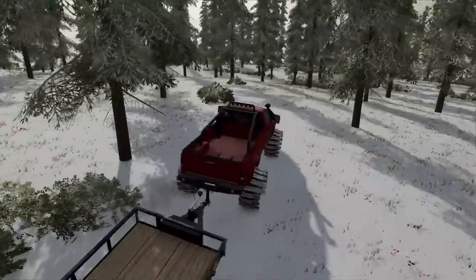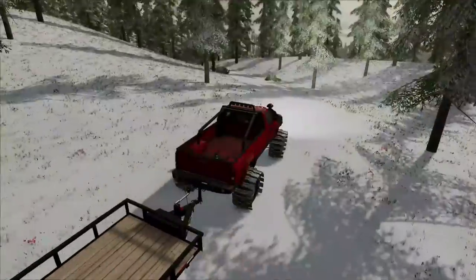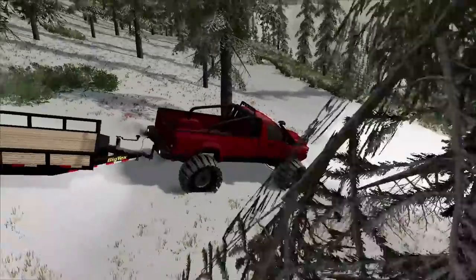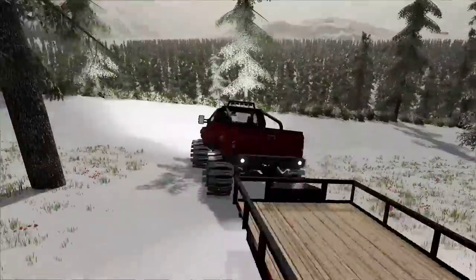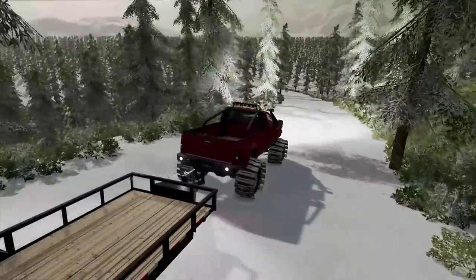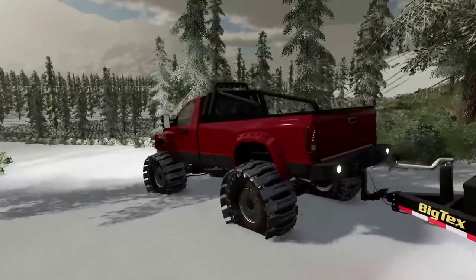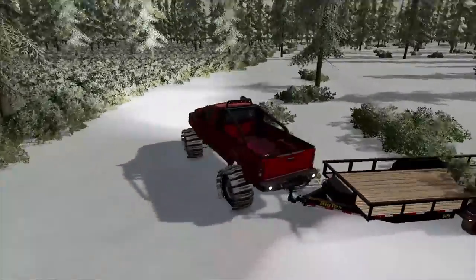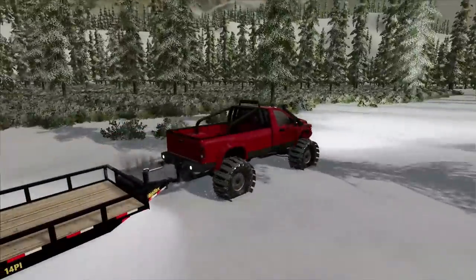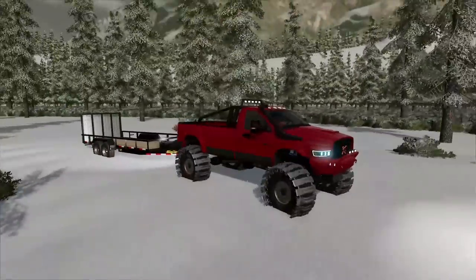I at least want to get off of here before it gets dark, because even though we got a lot of lights on this thing, driving down an icy snowy mountain when it's dark I can't imagine is very fun. Oh man, everything is exceedingly bright on this truck. We'll go down the mountain this way — faster to go up but I don't really feel like doing all that so we're taking the down way. Hopefully we don't hit an icy patch and slide all over — but you know what, these things are studded, so I'm sure we'll be fine. Oh, we don't have any weight on the trailer — it's spinning out. I maybe should have just left the trailer up there. I'm pretty sure I'll be taking this exact truck back up in the spring because it is gonna be muddy up there.